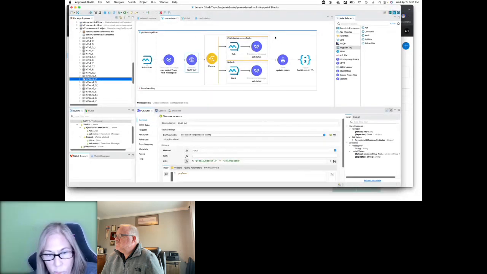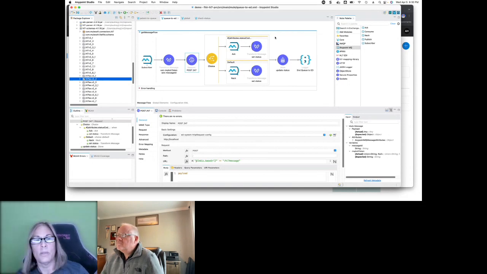If it's not the code we want, we're just going to NACK it and let that message go back to the queue. And then for whatever condition happens, we will update the status to either still in progress or being processed by the downstream system.